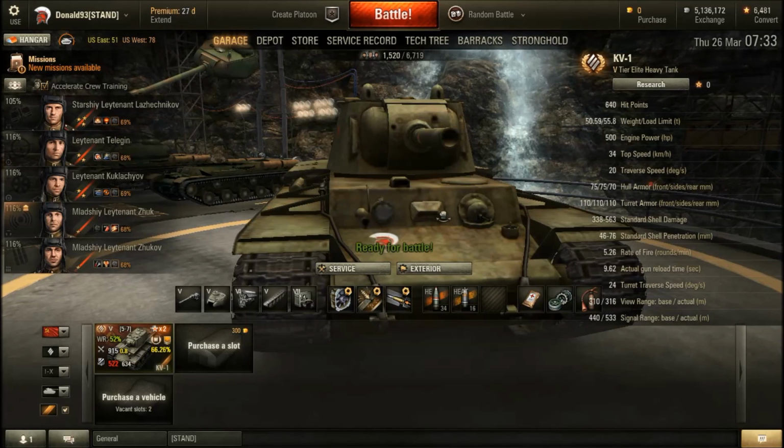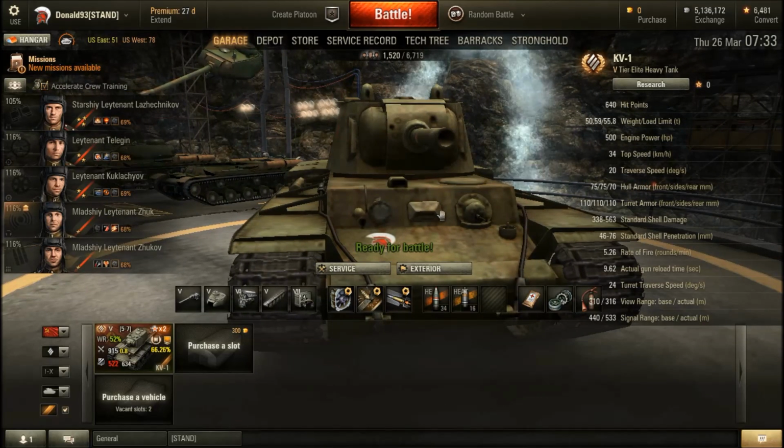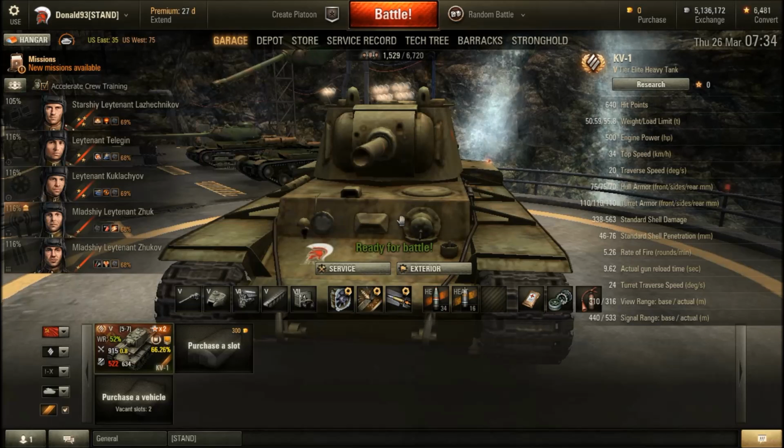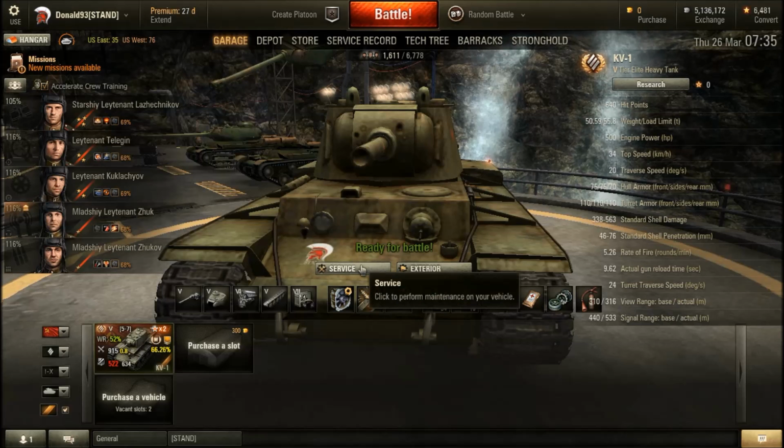Just remember to turn the tank hull to the left and to the right a bit to increase the armor thickness. Let's get to the modules, consumables, and ammo layout now. Let's begin with the consumables.